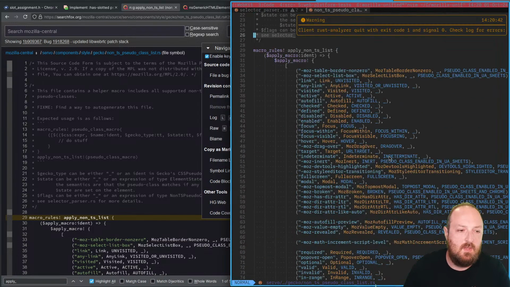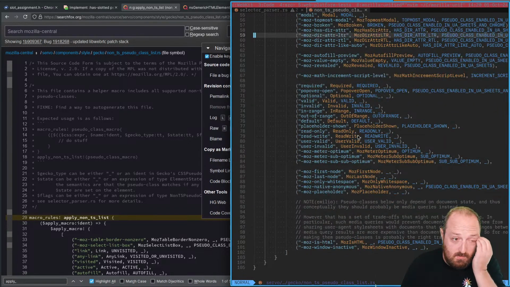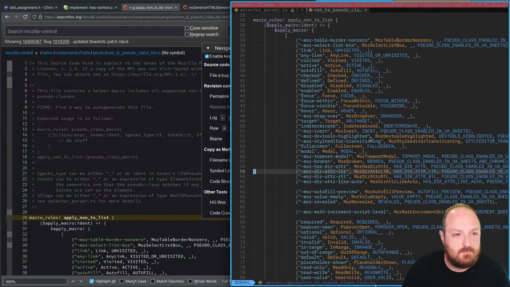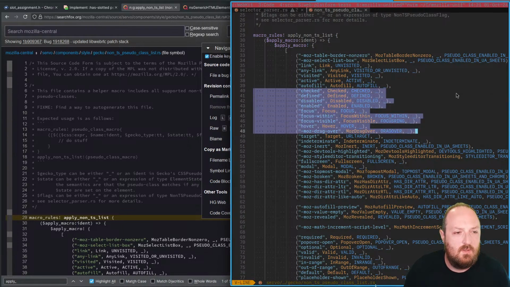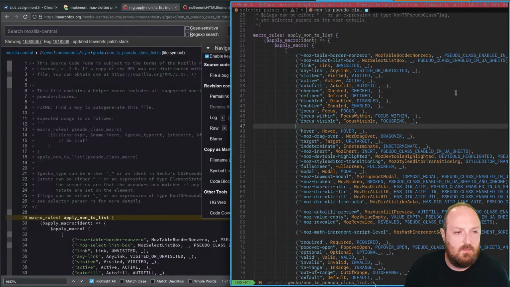This is the file. So this is all the non-tree structural pseudos. Yeah, so we want to add our has slotted to this. I guess this is in order. It's kind of weird. It's not in order, but it's kind of in order because there's any link and visited. But yeah, anyways, we'll add ours in this order.